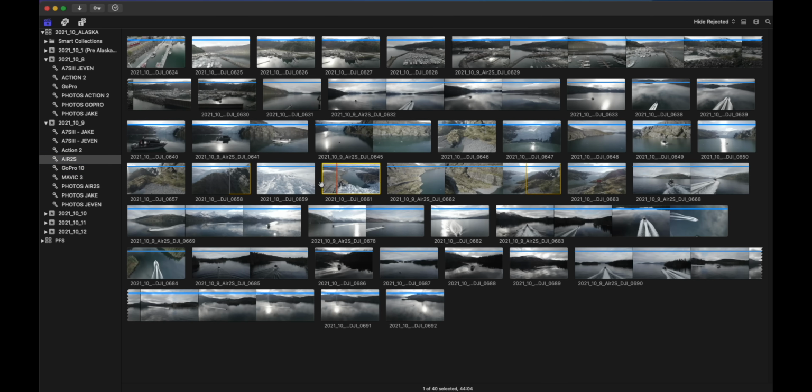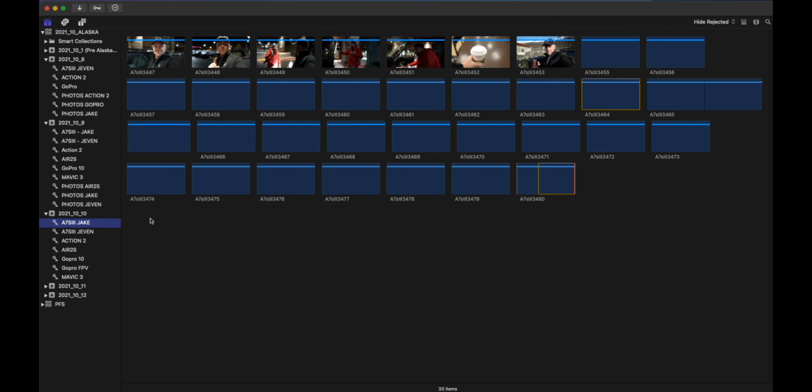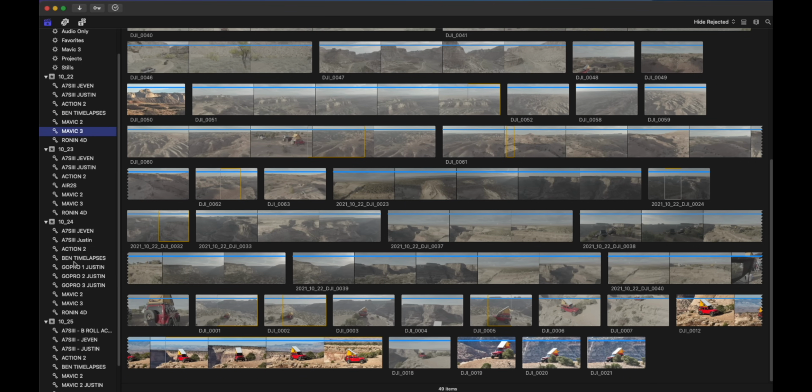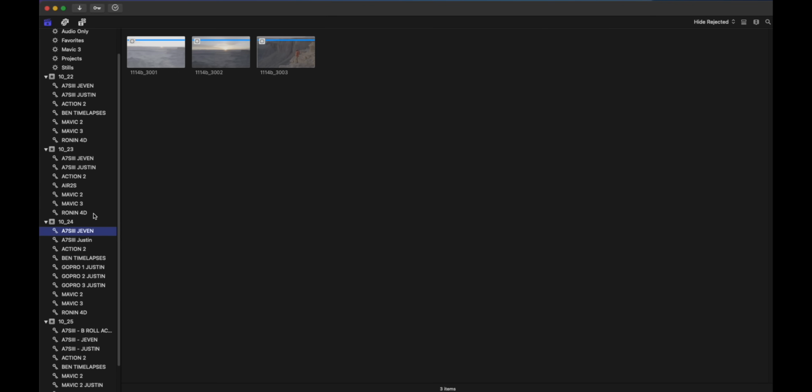Now, when I'm working on a video, I can open up that library as a secondary library, scroll through, find some shots that I want to use, and just pull them into the timeline I'm currently working on. Now, Final Cut allows you to move clips between libraries without actually moving the clip because you're referencing the clip on the external hard drive. All you're doing is grabbing the shot and bringing it into your library. Now, what this does is it allows me to organize all of my footage once in these bigger libraries, and I only need to open up those libraries if I need to go back and grab some footage from those shoots.